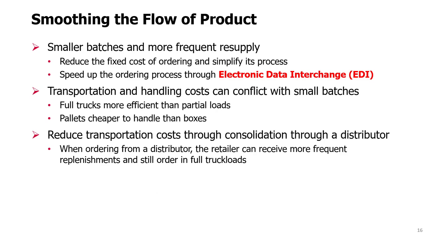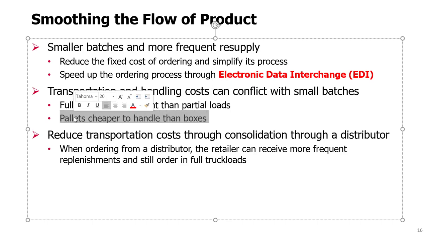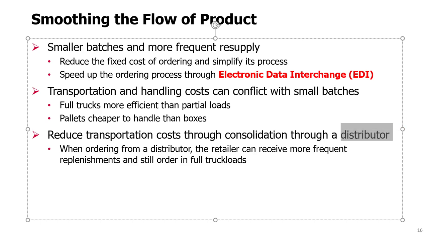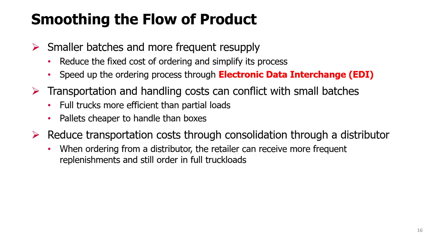Transportation and handling costs can conflict with smaller batches, since full truck loads are more efficient than partial loads and pallets are cheaper to handle than smaller quantities. We need to reduce those transportation costs to achieve smaller batches. One way is through consolidation: a distributor can help combine or consolidate orders from different suppliers for a retail network, where deliveries from suppliers arrive in large quantities, but deliveries from the distributor to retailers are much smaller quantities — yet mixed from different suppliers, allowing us to still fill full truck loads.